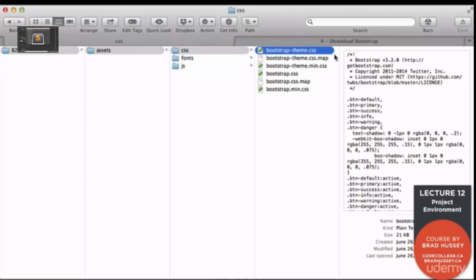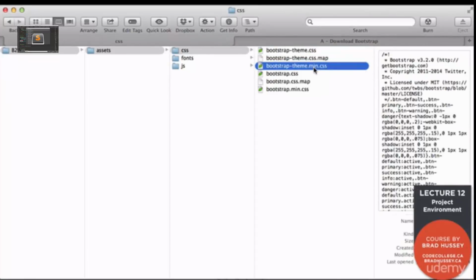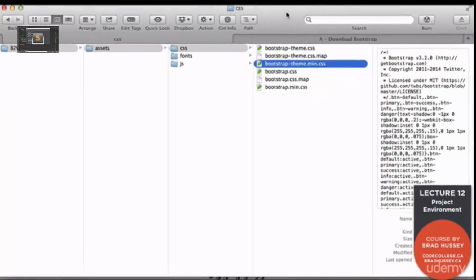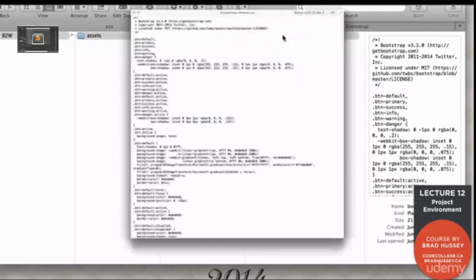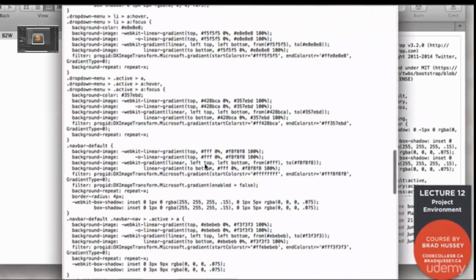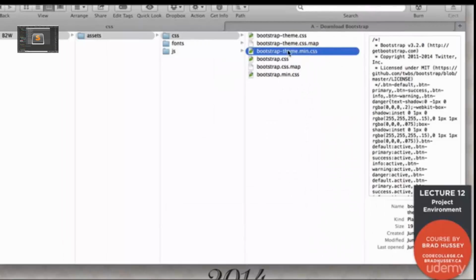I don't need the theme.css because, as you can see, they've also included a theme.min.css. Min means it's minified. I'll give you a preview: it looks like a bunch of gibberish, a big mess. It's all the CSS with all the white space and returns taken right out. Here's the theme version, where everything is readable, but we don't need it to be readable because we're going to be making our own CSS, and we're not going to be modifying this CSS at all.